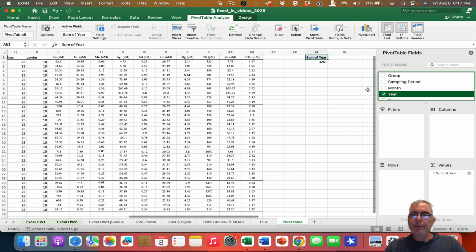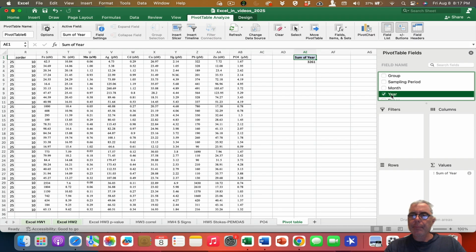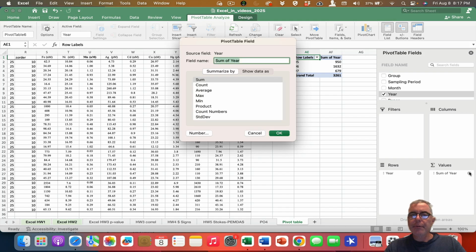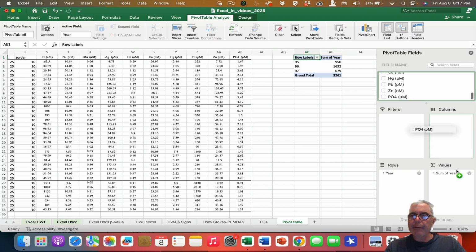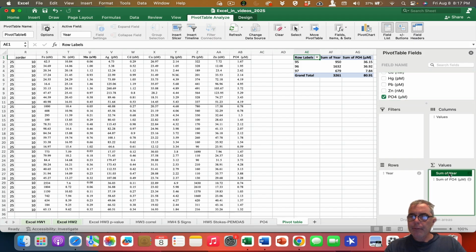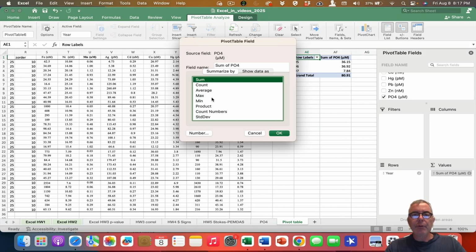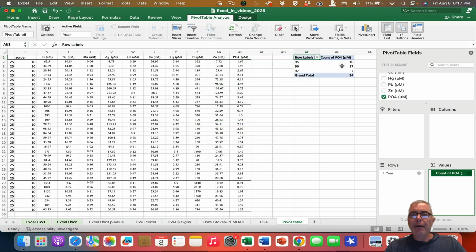And if you look, you can see year, but you want to put year into rows. Let's see if we'll do this. Perfect. And then you don't want some of the years. Now we're going to want to do cancel for a second. Let's put phosphate in again. Phosphate. Drag this one out. We don't want that in there. Right, it went. So now we don't want sum. We're going to do count. Count. So now you can see 95, 96, what years we did analyses.